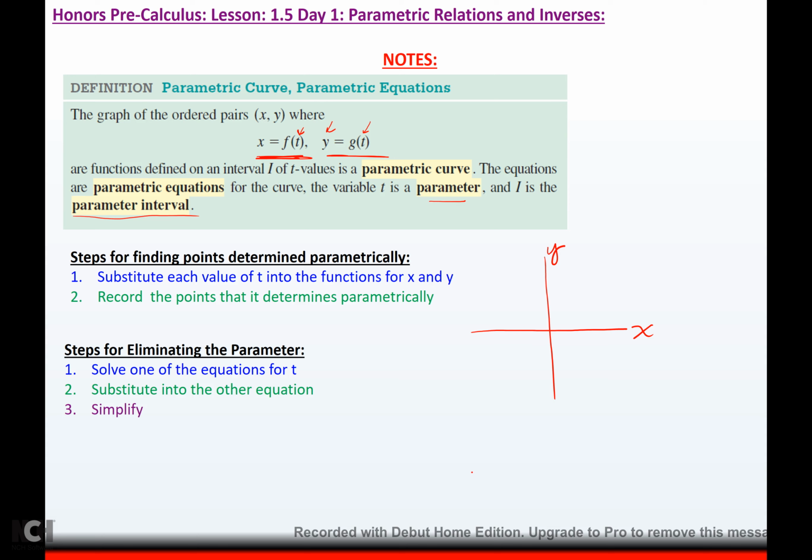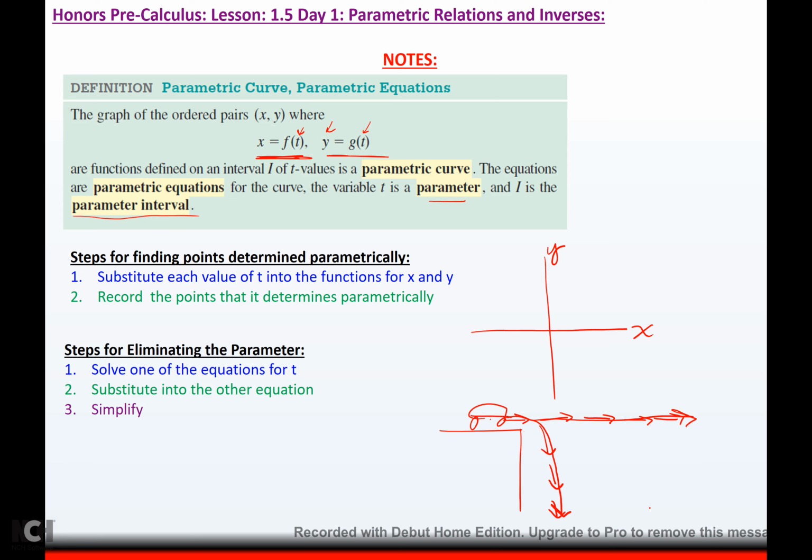Let's take an example of maybe this car on this cliff, and he's driving this way. Now, we all know once he hits the edge of the cliff, he's going to go down. But if we didn't have gravity, you could think of two things happening. This car is going to continue going in this direction. But gravity is another force acting on it, along the y-axis, and that's going to push it down. So two things are happening to this car. It's going in a horizontal direction over time, and it's also going down over time.